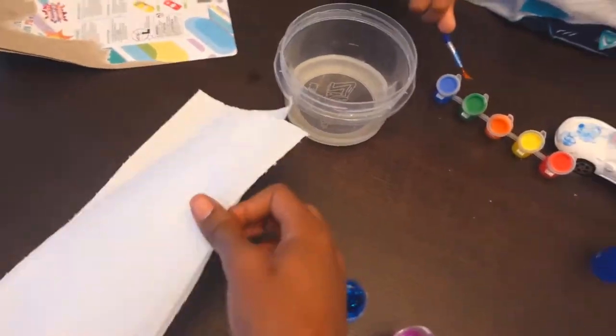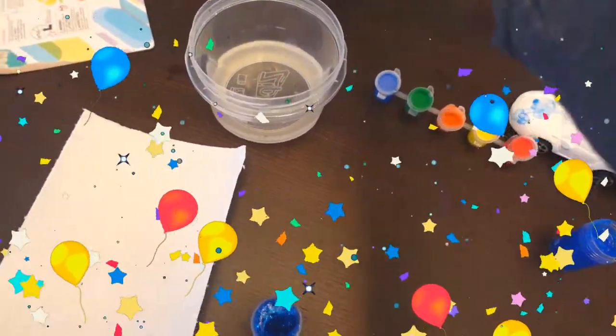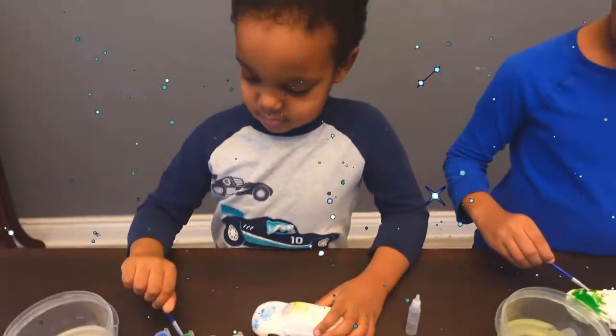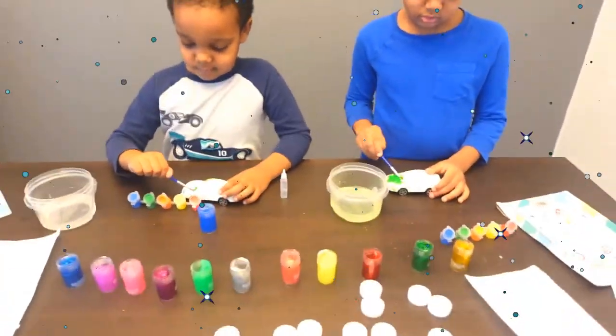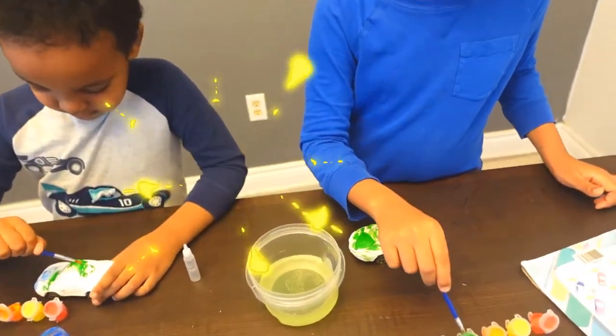Okay. What about you, Barel? Okay, so you can dry it first like this. After you put it in the water, you have to dry it with the tissue, right? We're really serious about this challenge. Right?